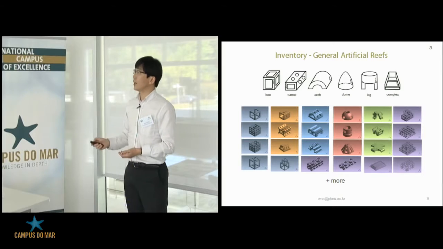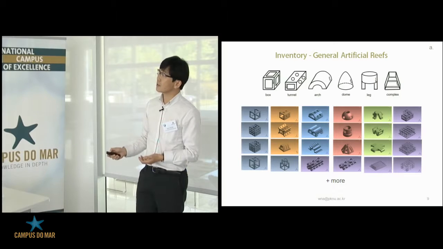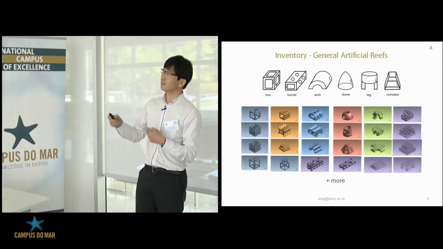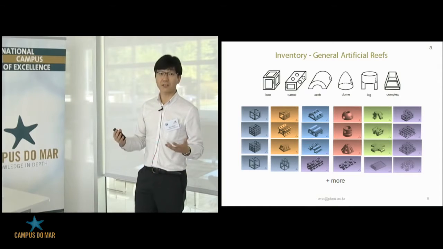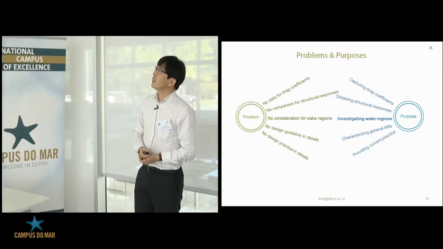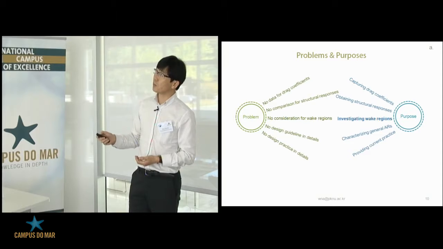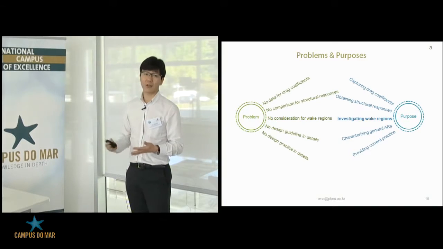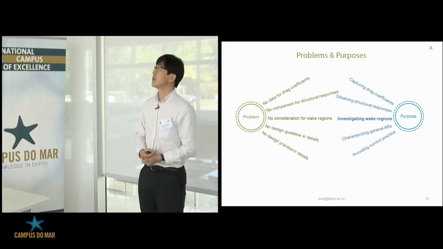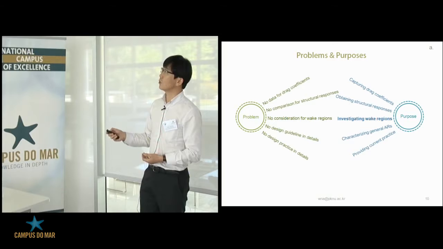So I'm showing here some of the 72 general artificial reefs, and these can be classified as box type, tunnel type. This is my classification. Yeah. And then I investigated the problems: no data for drag coefficients, no comparison for structural responses, no consideration for wake regions, no design guideline in detail, and of course, no practice. So I tried to solve these things. Today I will introduce wake regions.